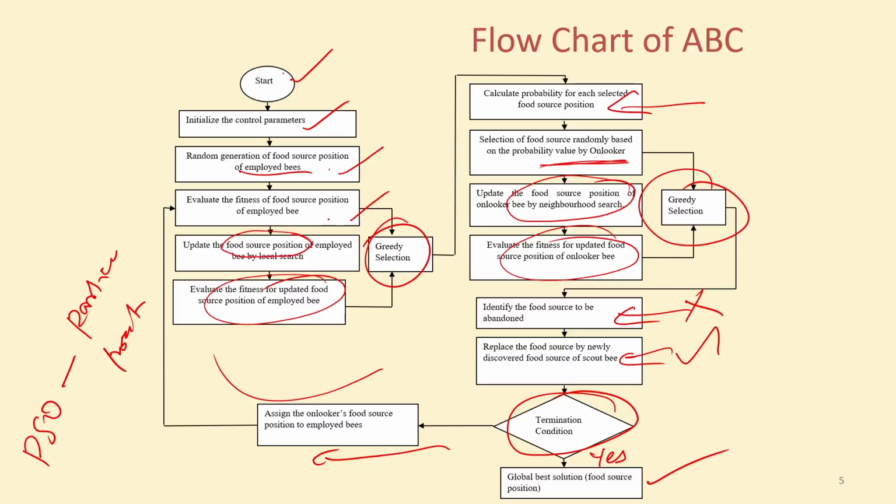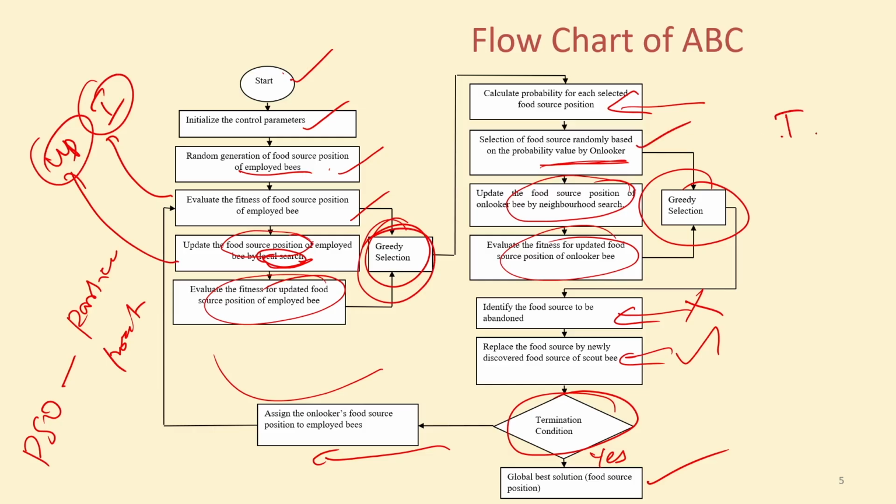If you go through these calculations, you can understand the flowchart of the algorithm very well. So what is this flowchart of the algorithm telling? You have to start the process and initialize the control parameters. Then random initialization of the food source positions, and evaluate the fitness. Now, update the food source positions by local search. This is very important. Now you have the initial food position, the initial employed B and the updated employed B. For both the B you calculate the fitness, and by means of greedy selection you select between the original food position and the updated food position.